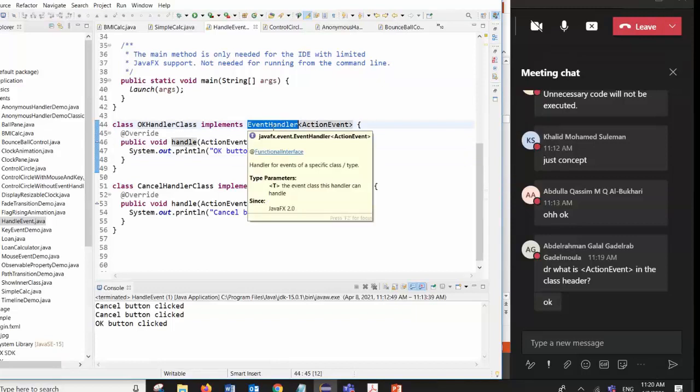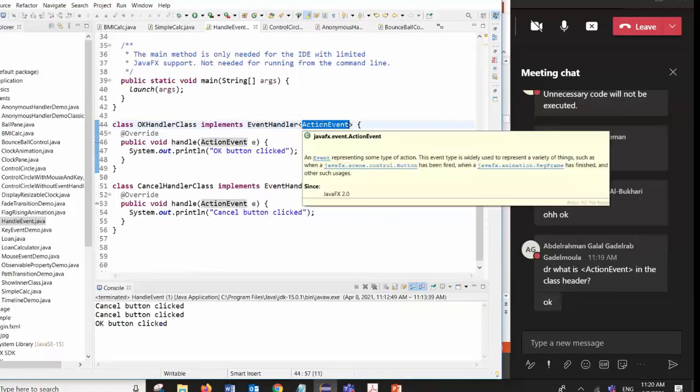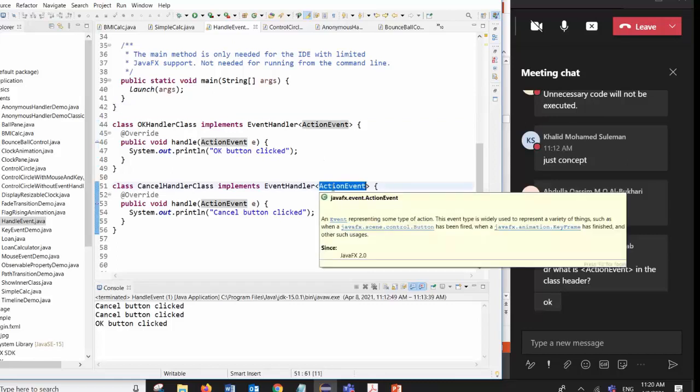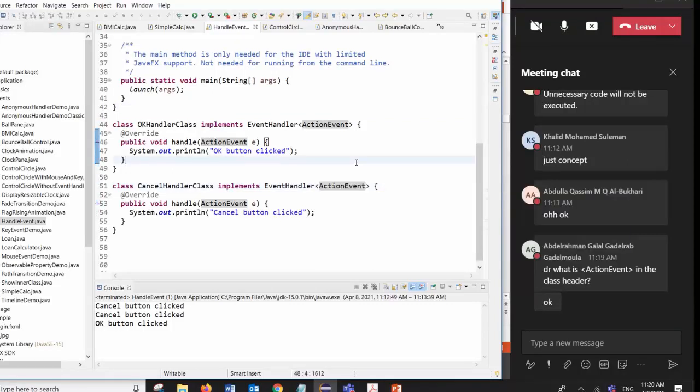They all have the same thing. Event handler is an interface, my friend. Action event, what type of event is expected? Is it a mouse event? Is it a key event? Is it an action event? These are the three events that we are expecting. This is how you declare it, okay? So this is a subtype of event.